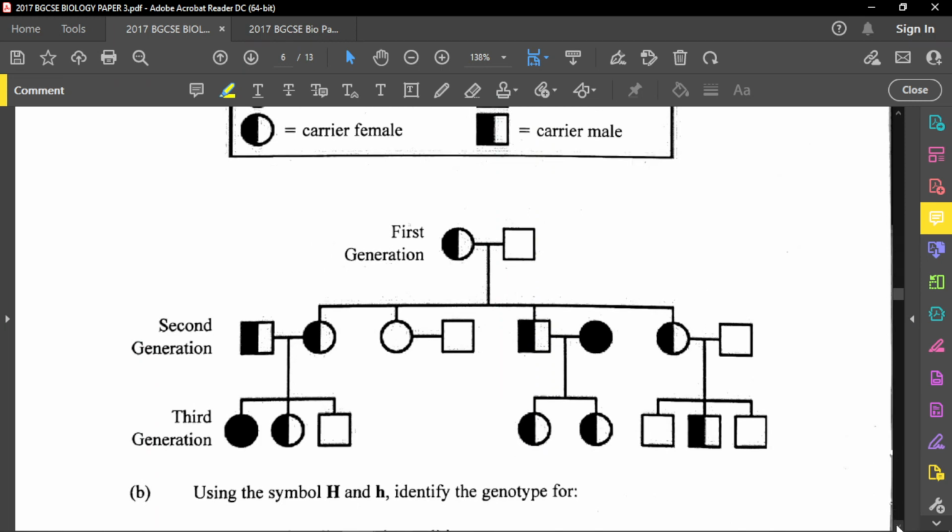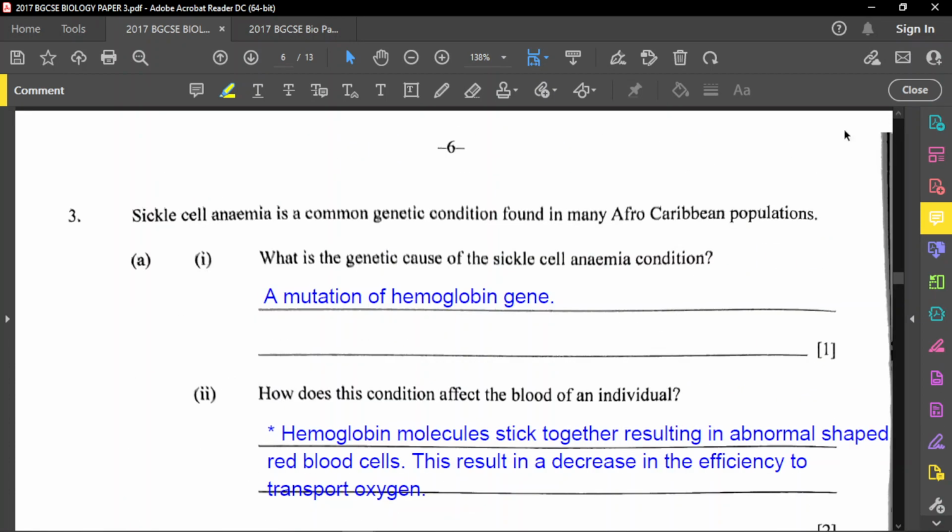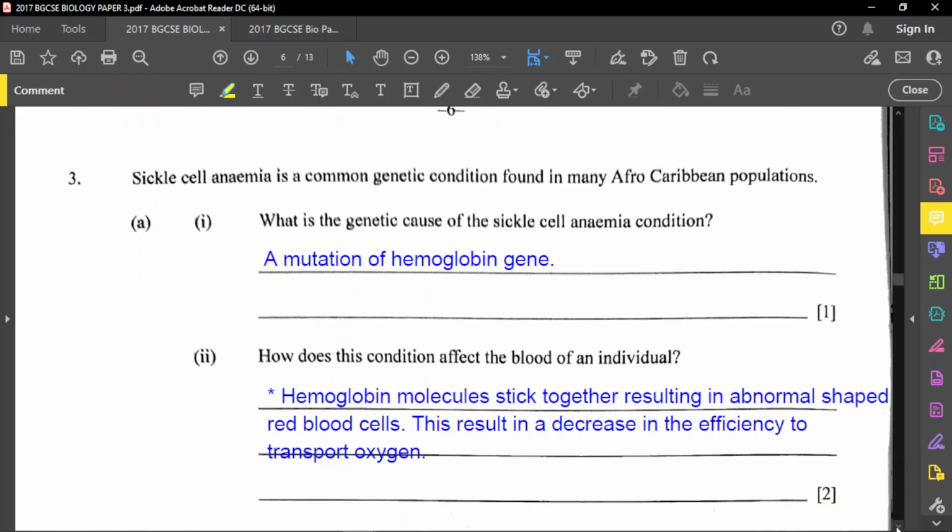So here now, this first part of the question, part B. So where's part A? Hold on. I think I missed something, because this is part B. Oh, okay. So part A we did. Okay, so number 3, part A. So part B now. I thought I missed something in this question.